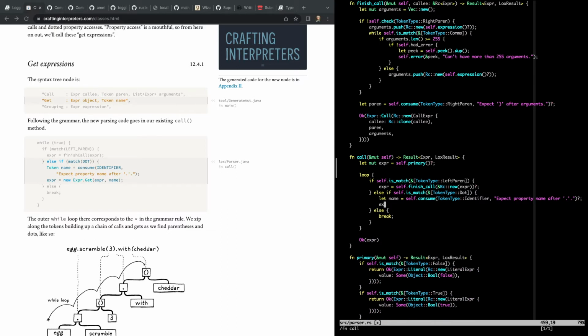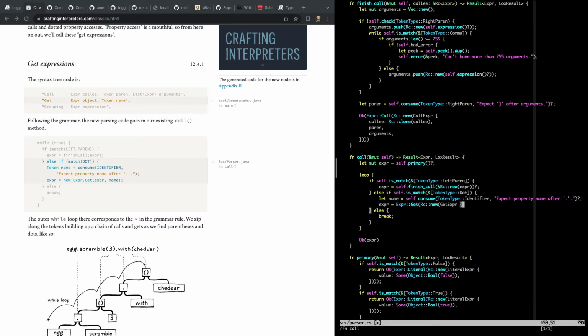Then expr is equal to a new Get expression wrapped in Rc.